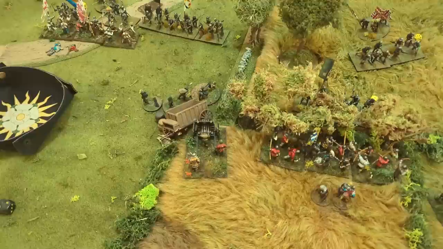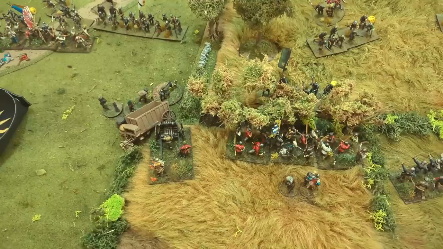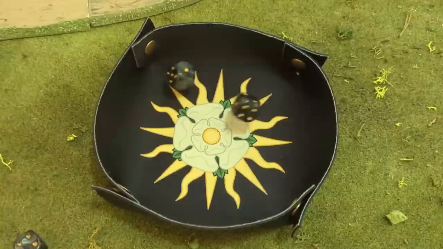So I've lost a combat by 1, so I'm taking a break test, 2d6 minus 1. I don't have anything supporting directly. These guys are too far away. 8, they stand their ground. I'll go on into next turn, but Robin will get a plus 1 because he won this round.